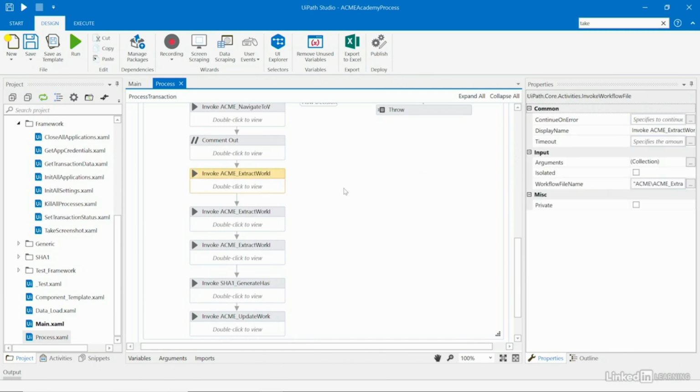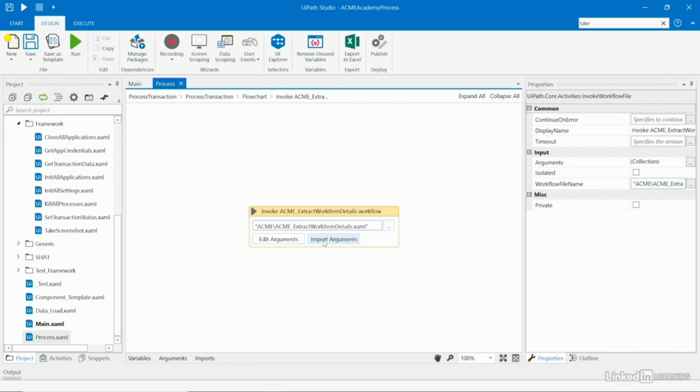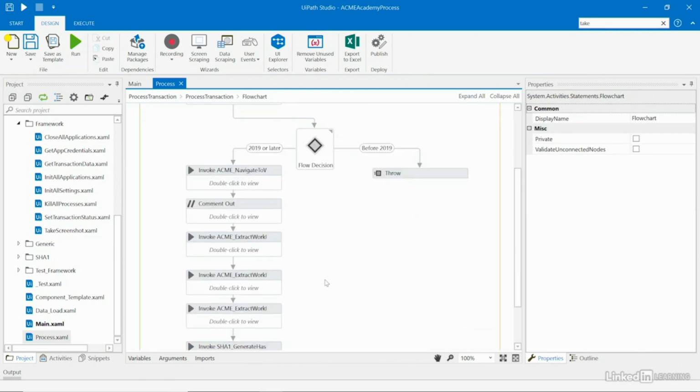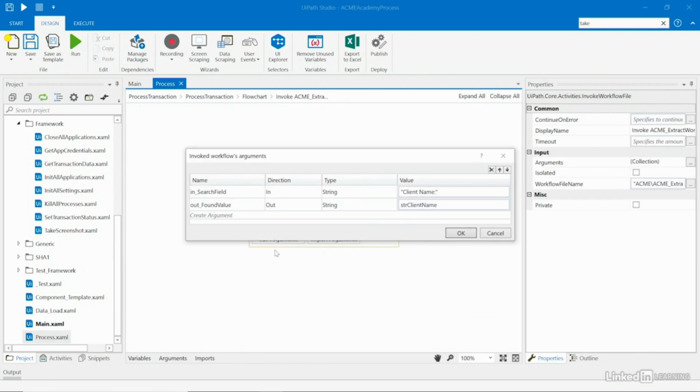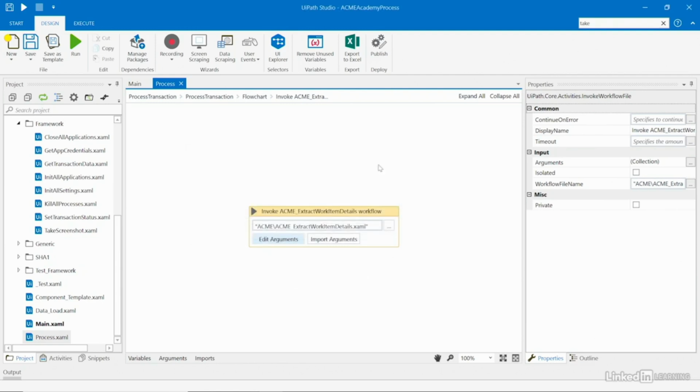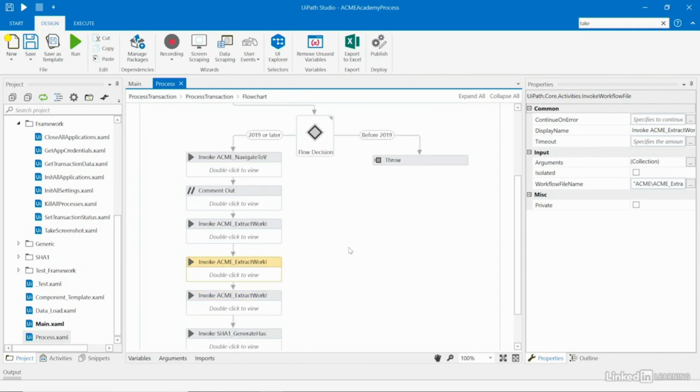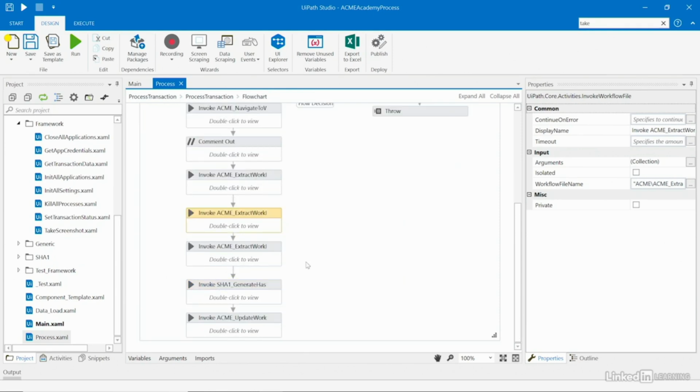We then navigated to the work item details, extracted all of the information using 3 components. These components actually all used the same component, but passed in different information. So for the first component, we passed in the client ID text and received the client ID out of the component. Then we called exactly the same component, but instead of asking for the client ID, we asked for the client name. We could use this component multiple times depending on the information that we want to extract from the work item details page. After we'd extracted the work item details, we invoked the SHA1 generate hash component.